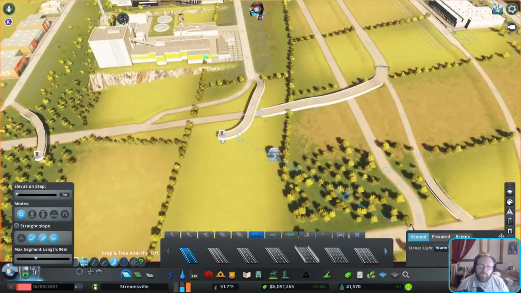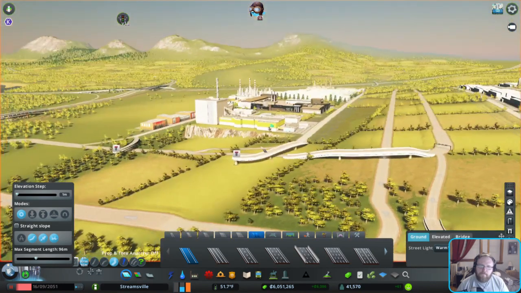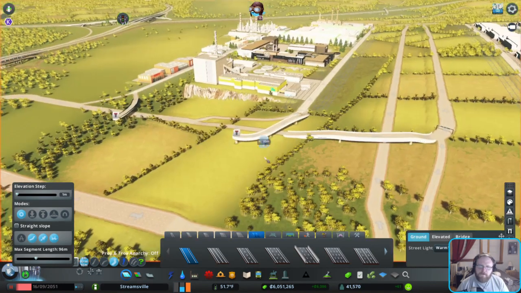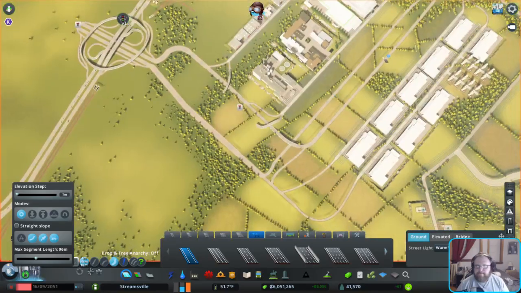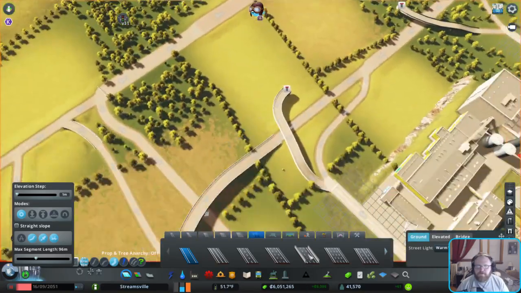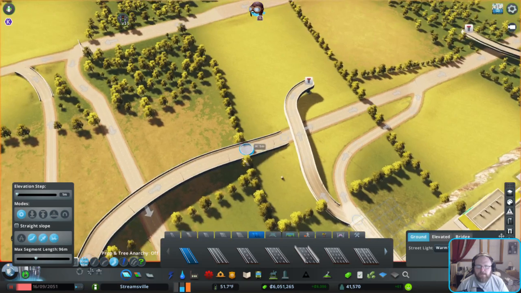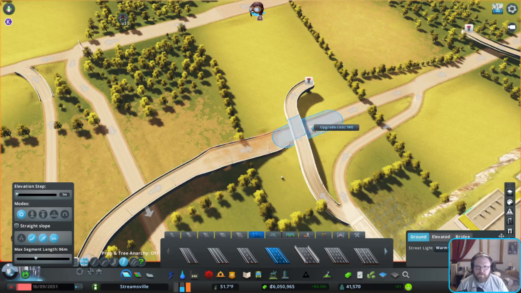There we go. And then I do want this also to have the option to go to intermodal, so we'll do a 3 lane here.